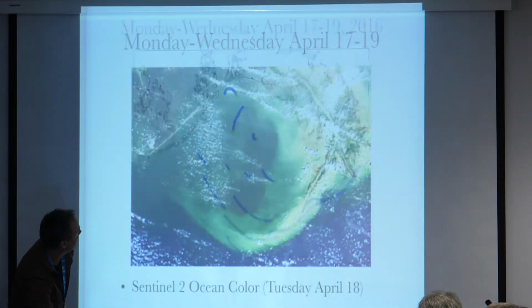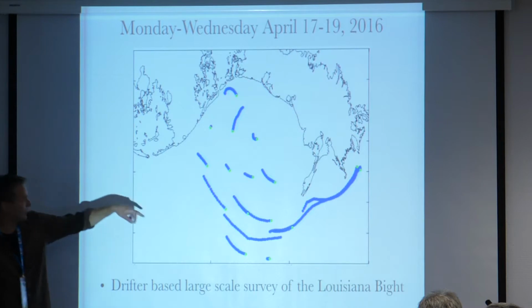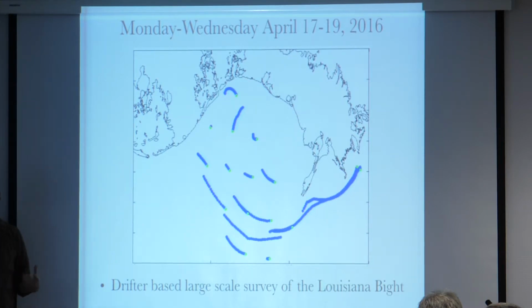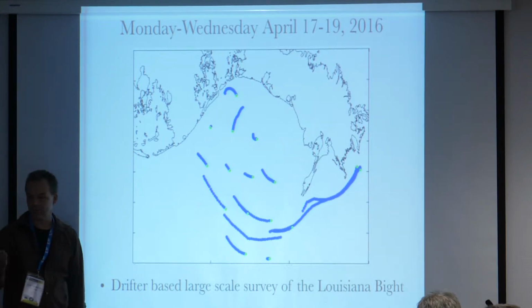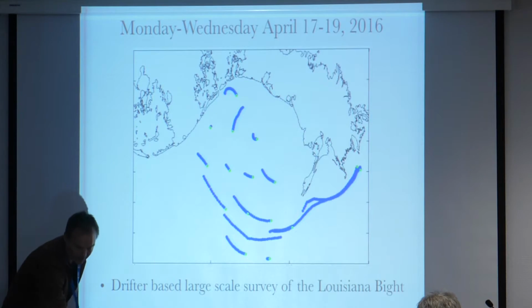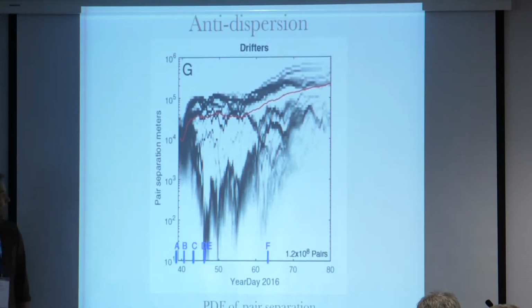Ernesto already showed these plots this morning. And now we have the drifters to validate some of these remote sensing. So the drifters in this case give a quantitative match to, in this case, the Doppler scat stuff. A big scientific discovery of this is that when you put stuff in the ocean, it doesn't just spread.